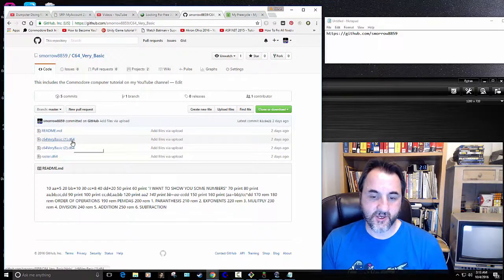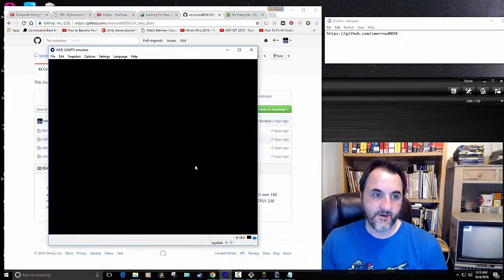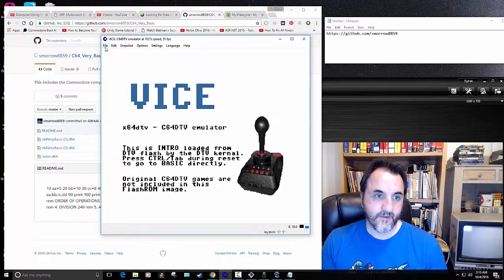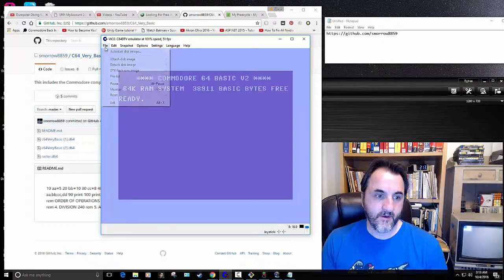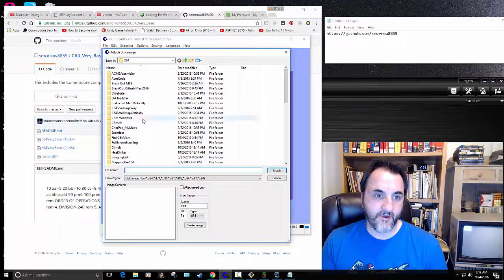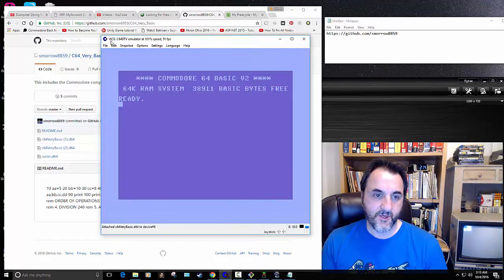These are also the D64 files, and let me demonstrate what that means for those who may not know. I'm just going to open up my little device here and show you. Now I don't know where this exact one is, but what you do is you go to Attach Disk Image Drive 8, like you're opening up a D8, and wherever you download it to, you just click on it like that. You can also click on these down here to open them directly, but if you just click on this, it will attach it, and you can save files to it.